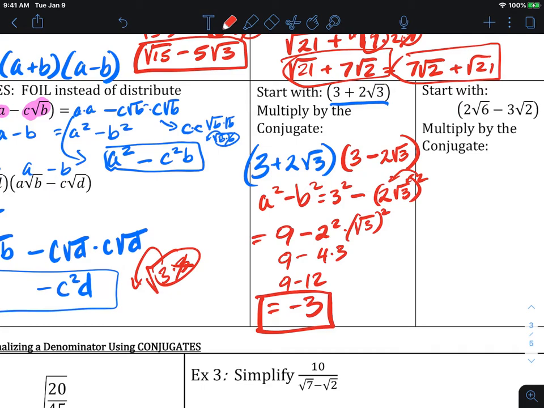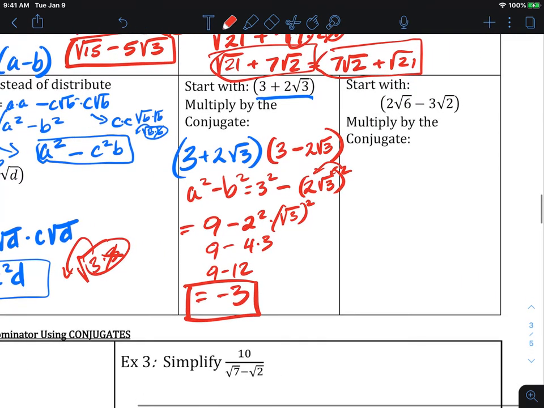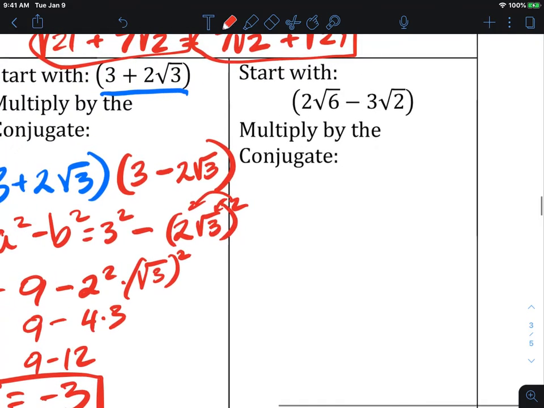But it's so much more complicated because you have to fill in the missing pieces. All right, so this is where you got to be really careful. What did you start with here? Well, you're starting with an A plus a B? No, an A minus a B. So we've got to multiply this by a what? An A plus a B. All right, but it's exactly the same, right? So it'll be 2 radical 6 plus 3 radical 2.